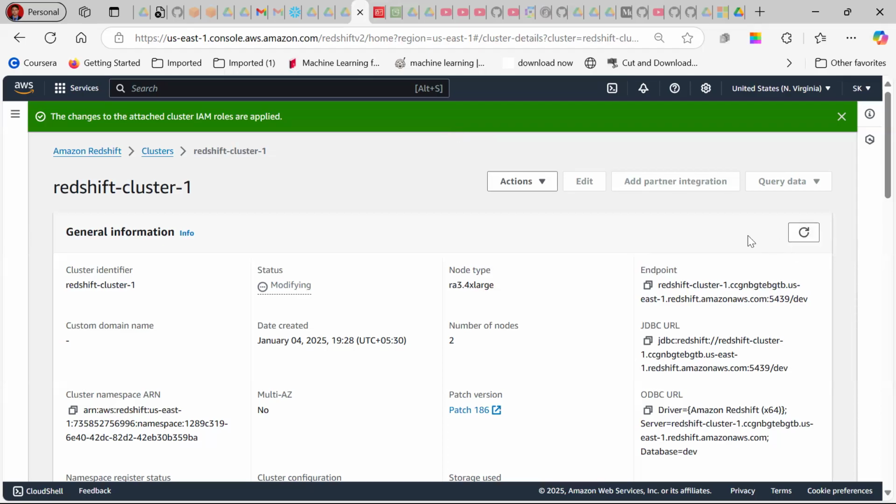Because Redshift is a service which is a bit challenging and tricky because it uses compute and storage both. We need to pay for storage cost as well as compute cost. If you go to S3, you will only pay for storage cost. If you go to Lambda, you will only pay for the execution or compute. But in Redshift, what will happen? You have to pay for both. And with Athena, you will only pay for how much data you scan with the query. But Redshift is totally different from others. They will charge for both compute as well as storage together.